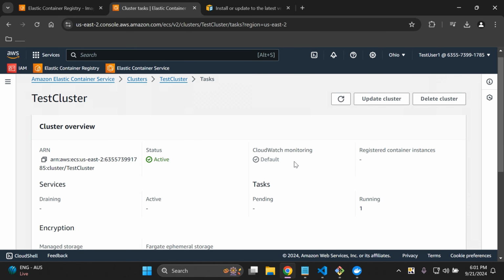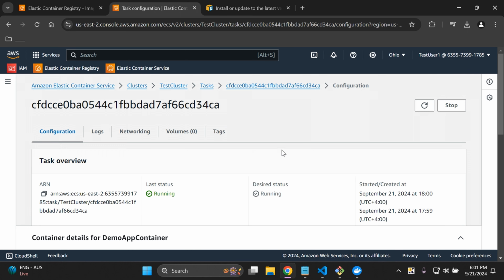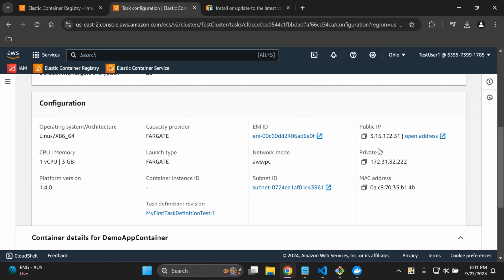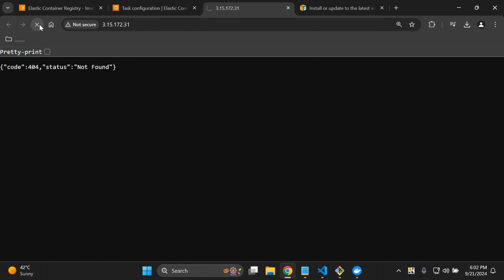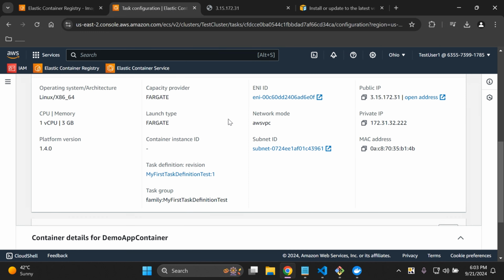So you can click here on your task, and you can scroll down until you see the public IP here. So what you can do is open this in an address. So you can right click and open that in a new tab. And then of course you'll be able to see your application here, right at this address. And as we can see, we connected to a public IP address. Now, if you want a domain name, you're going to want to set up a load balancer. Now, this is a little bit further ahead in terms of the process and steps, but this is the simplest way that we can get our Docker image running on AWS.